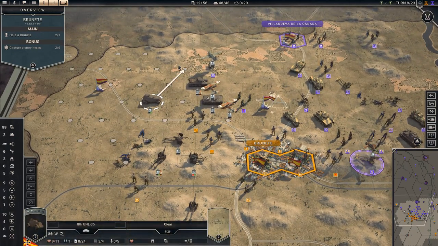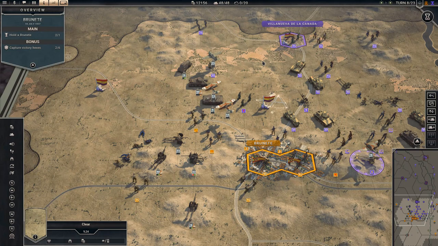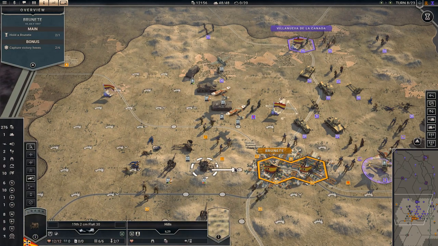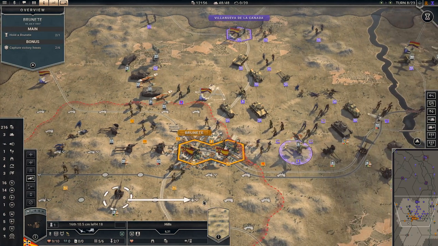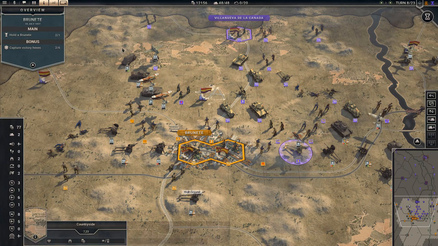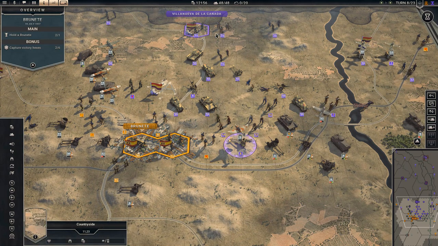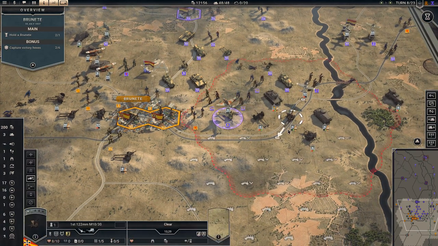Then, oh, they have even more units, huh? Not gonna lie, that's a bit unexpected. Let's actually shift some of this artillery over to the other side, because then I can shell in the center. So, like I said, I do need to retreat in this part a bit again.